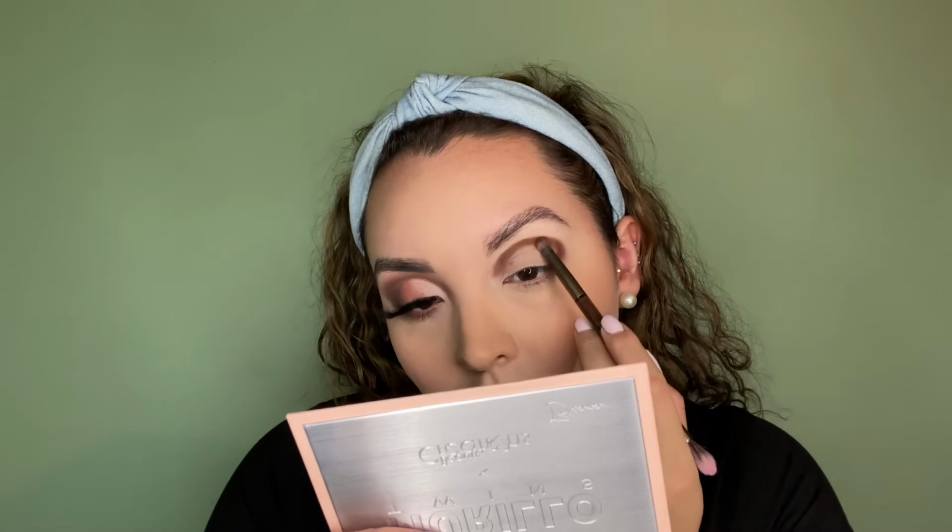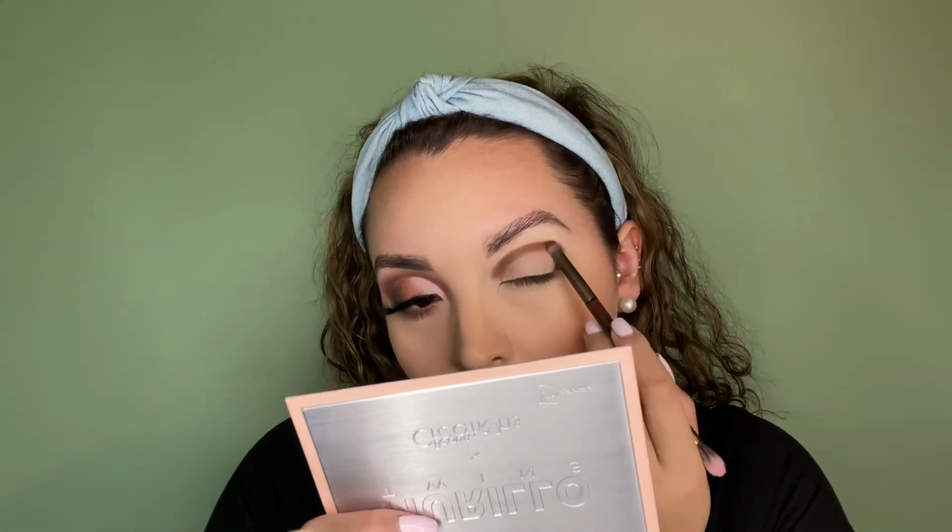Okay, now that I have the shape going on, I'm going to take that color once again, and I'm going to start deepening up where I just placed the color. Now I'm going to start blending it out with the same shade and the same brush. So I'm going to do circular motions working upwards, but I'm not going to take that color all the way up to my brow bone because I'm going to be applying two to three more shades.